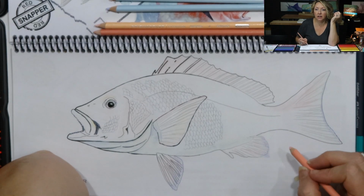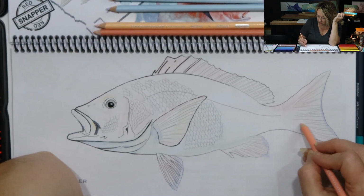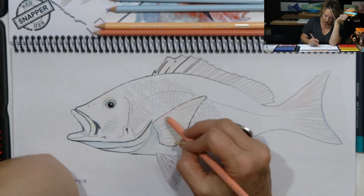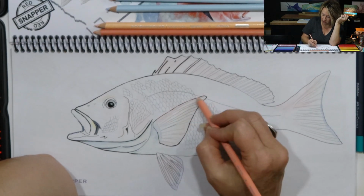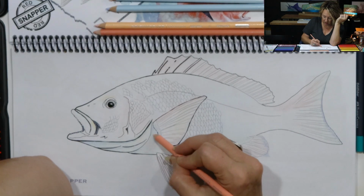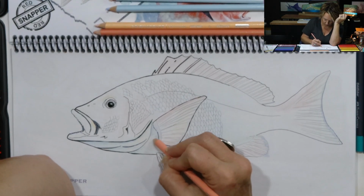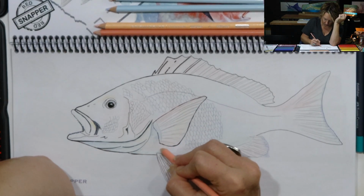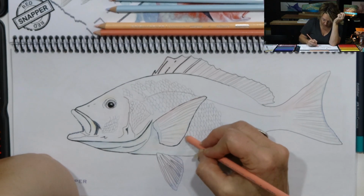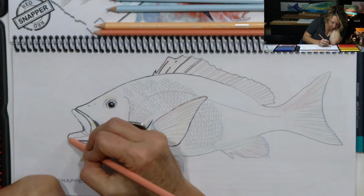Okay, see, when I start to get brave and I start to push down a little bit, then I'm starting to see things develop. There's a little bit of highlighty right here, which is really more of a bubblegum pink, but it's been laid over 37 other colors. You'll see what I'm talking about momentarily. I just want to start to see some of this glorious color coming forward. There's also some pinky kind of down. Oh, this fish is gonna be so cool. Oh, he's got pink on his lips too.